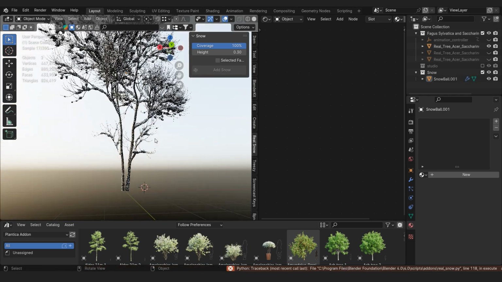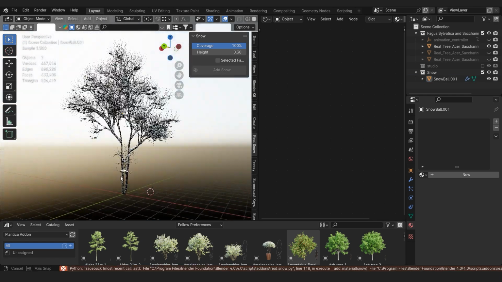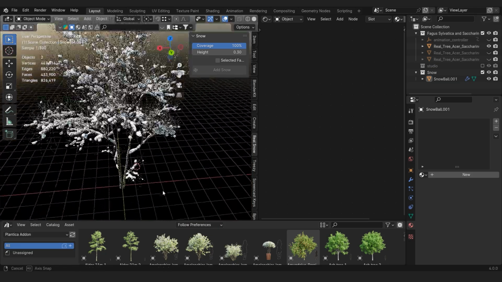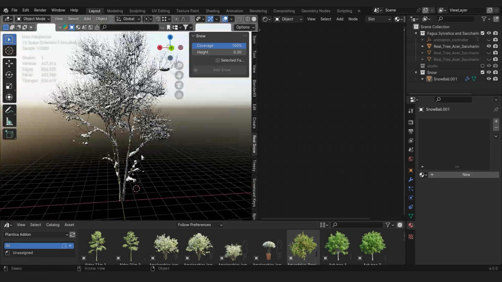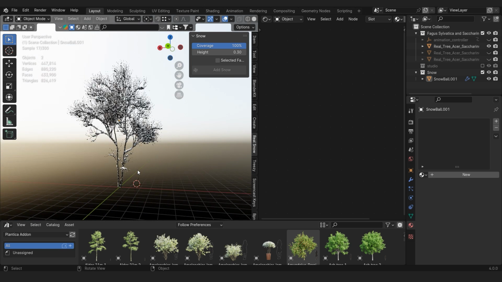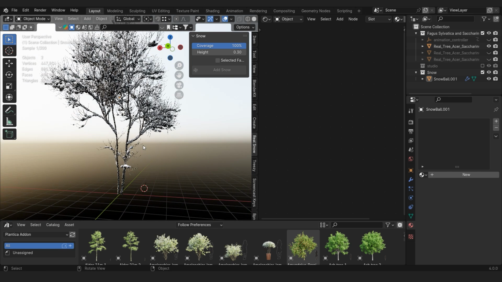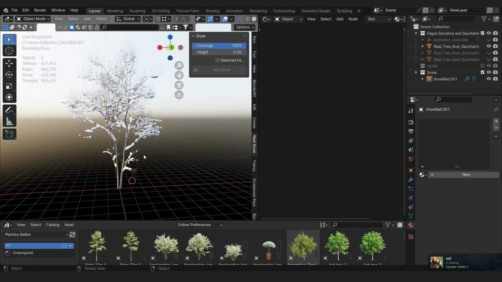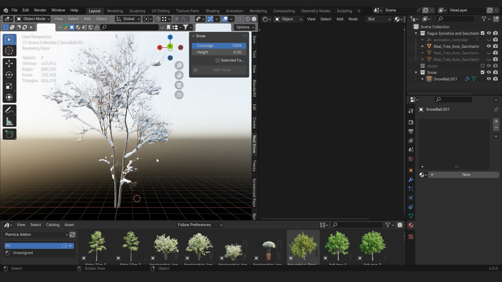As you can see, you just add snow to the tree, which is really, really great and fast. And this is how you create a winter tree.